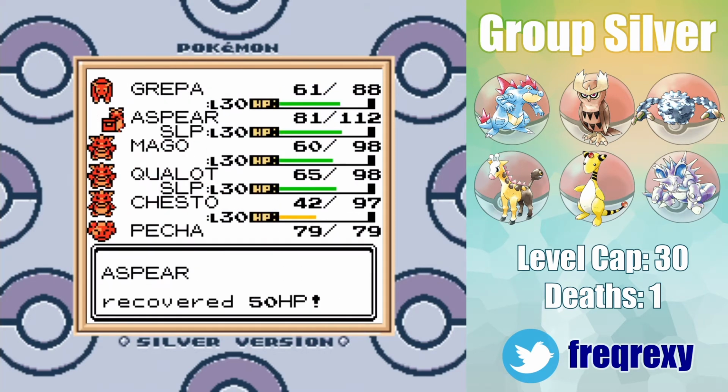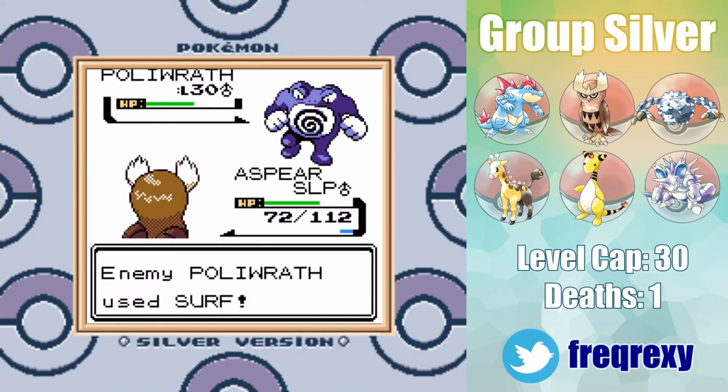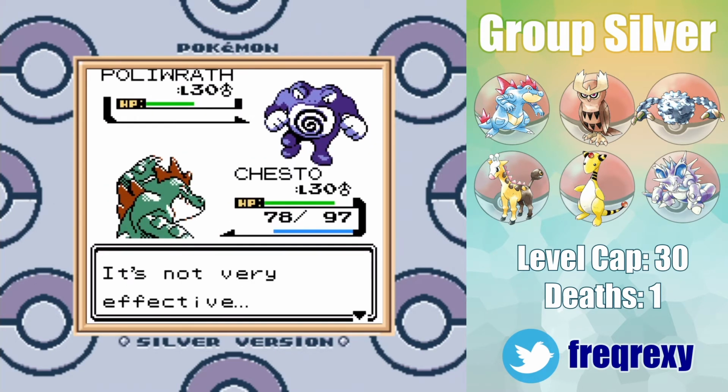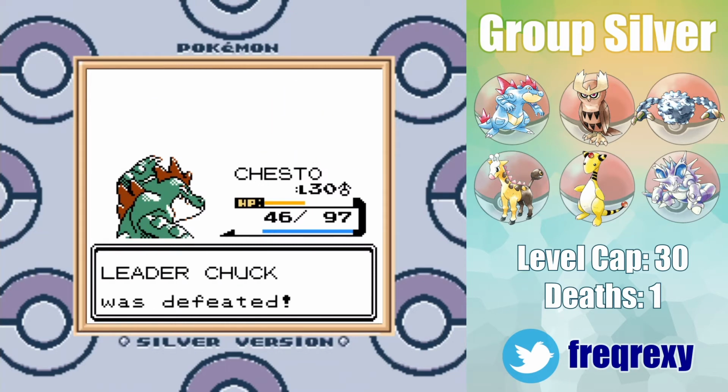After failing to get Asper to wake up and fight, even with super potions to keep him up, I then healed up with Chesto and relied on him to tank Surf and hit with Scratch. In hindsight, I probably should have taught him Strength, but whatever. He did get put to sleep when dealing with those final hits, but that's what Awakenings are for.